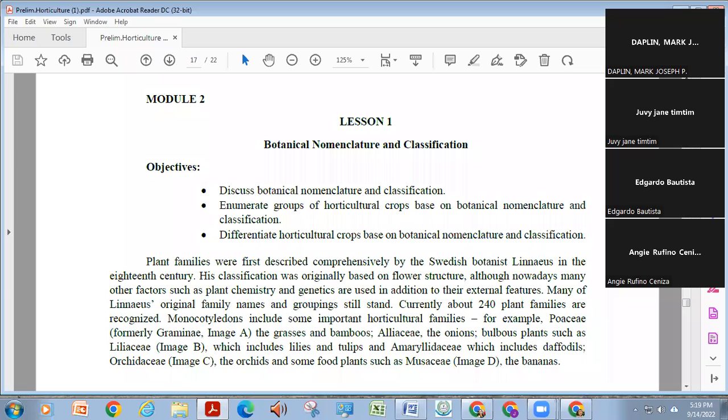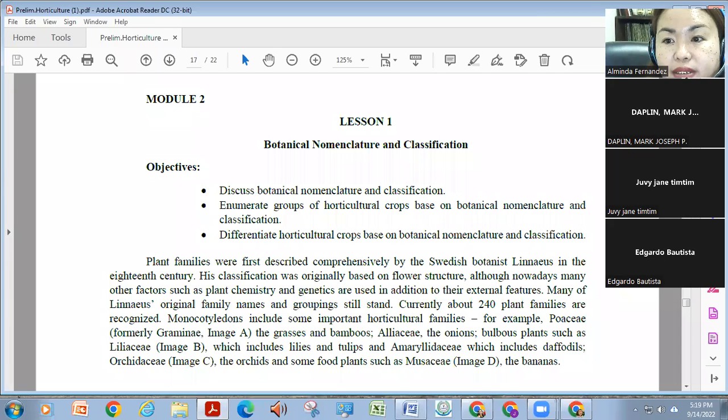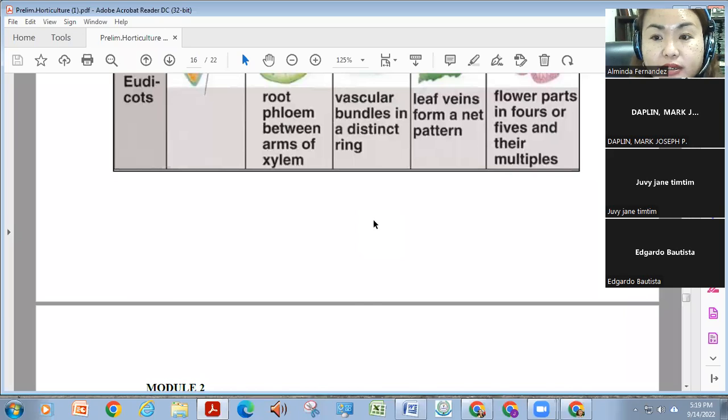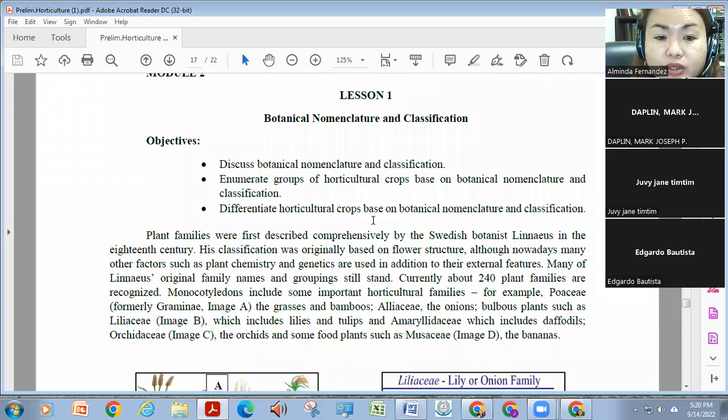Okay. So, as I have said earlier, we are now on module 2 and lesson 1. Last time we discussed the botanical classification of crops based on scientific classification, although those were just an introduction.